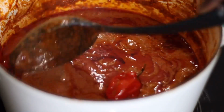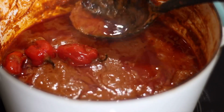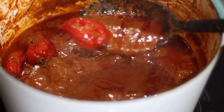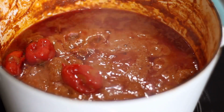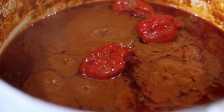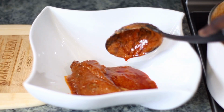Guys, look at that delicacy. This you get if you come to the Gambia, you have to eat some Domoda. Unless you have a peanut allergy, please give this a try. It is so delicious. They also cook a similar peanut butter soup in Ghana, but I believe theirs is a lot lighter. Now we eat ours over some white rice or brown rice. You can also have it over some quinoa. You can see that my peppers that I floated to the top, they're well steamed too. Our finished product is just beautiful.